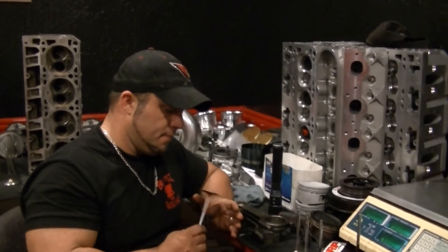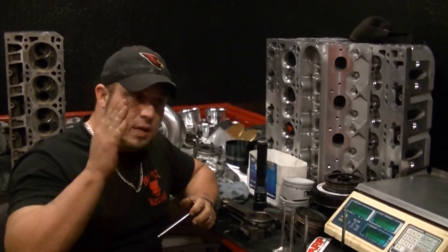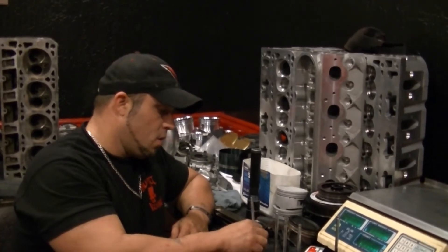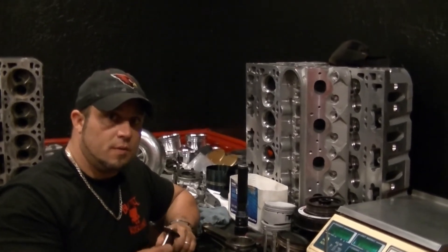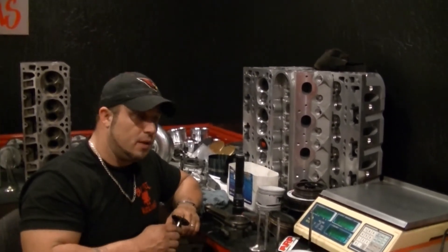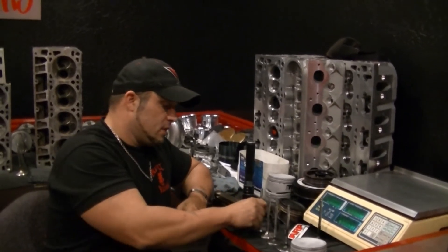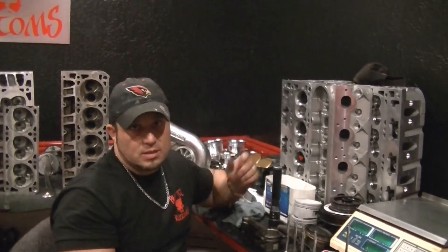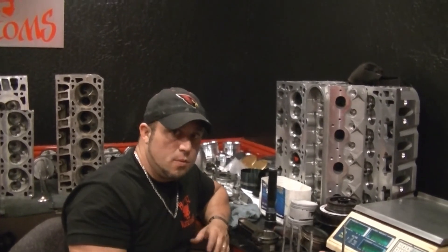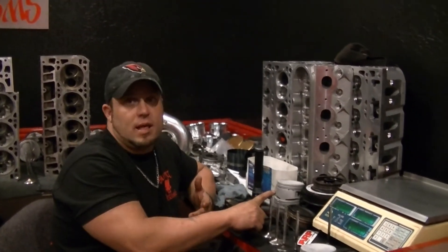If you're going to run the L92 heads, I recommend you run boosting them. Run them with boost where your RPM range is below 5,500 RPM and you'll live all day. A lot of people say they don't have any problems, but if you're going to tell me that your engine's running more efficiently with an L92 cylinder head versus an LS3, you're lying to me and you're lying to yourself. I have customers telling me they're going to run the L92 heads, and I ask where their RPM is going to live — 6,200 — this is a freeway car. I try to steer them away, or at least get that LS3 or LS9 valve upgrade kit.